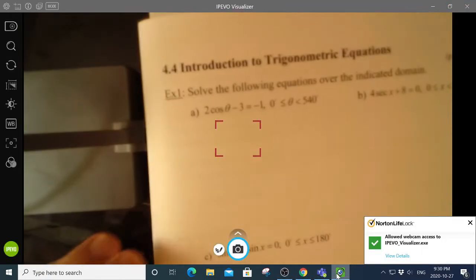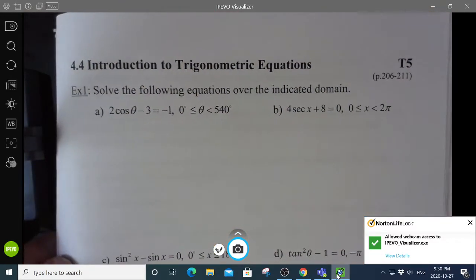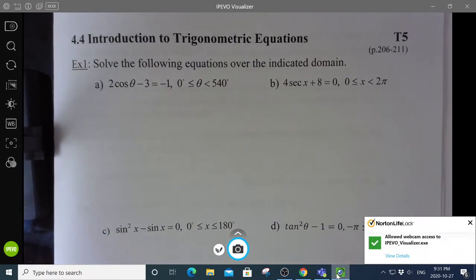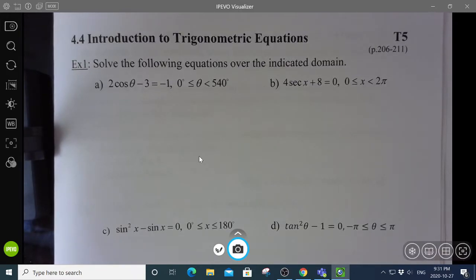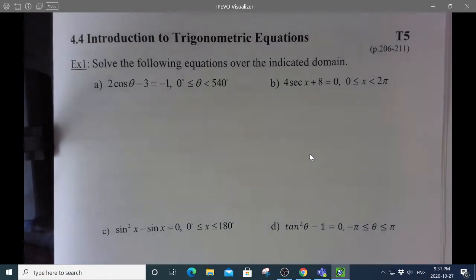This is going to be a 4.4 video, and I know that there is already a video for 4.4 on the school's website. Miss Cox's video is perfectly good, but I'm going to go a little slower, and she gets through some of the examples and then she ends off by saying you should try some of these on your own. So I'm going to do them a little more deliberately, and I'm going to go through all of them. So this will be kind of a longer video. Feel free to fast forward through parts of it if you're feeling confident that you know what's going on. All right, let's get started.